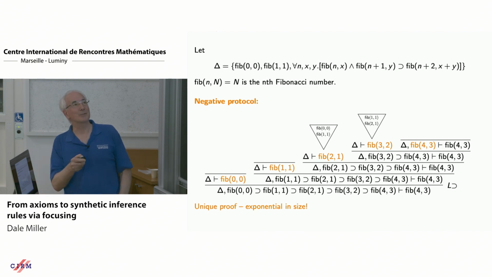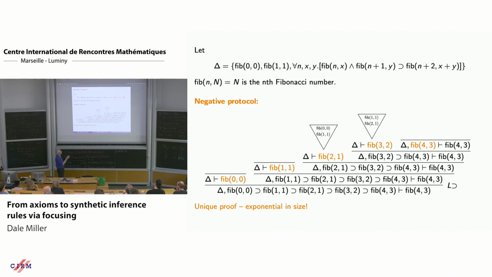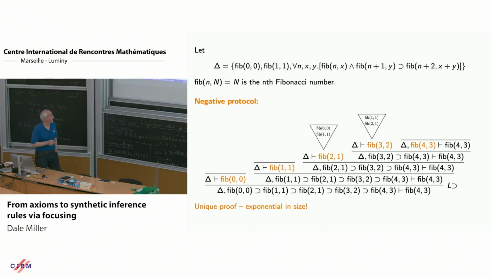But the idea is correct, that in order to prove that the fourth Fibonacci has a value, you have to compute the third, and the third requires the 1 and 2, and the 2 requires 2 and 1. These are trivial, but you get a proof here and then a proof here that's bigger. If you increase this, it keeps redoing and computing. So this protocol gives me a unique proof, but it'll be exponential in size. All right, it's a proof, but it's just big.